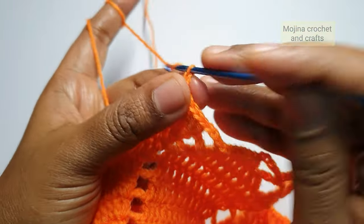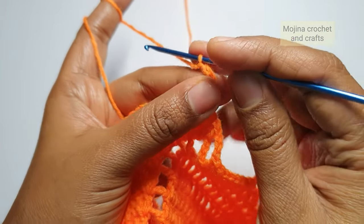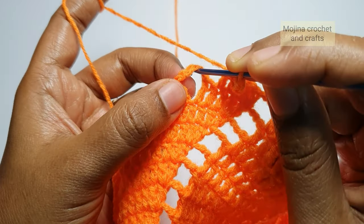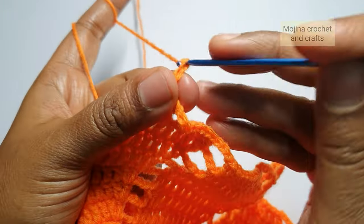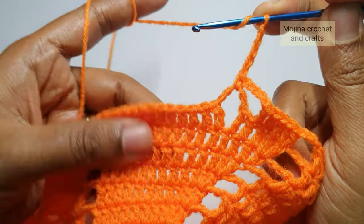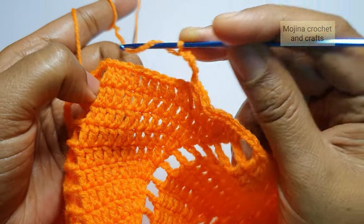Then we will chain 5, 2, 3, 4, 5, skip the next stitch and single crochet into this chain 5 space. Then chain 5 again, 1, 2, 3, 4, 5, skip the next 2 stitches, then work 8 double crochets.